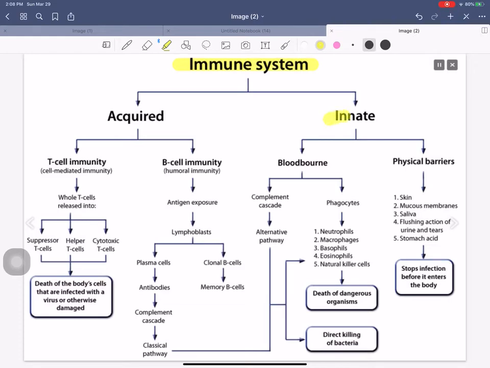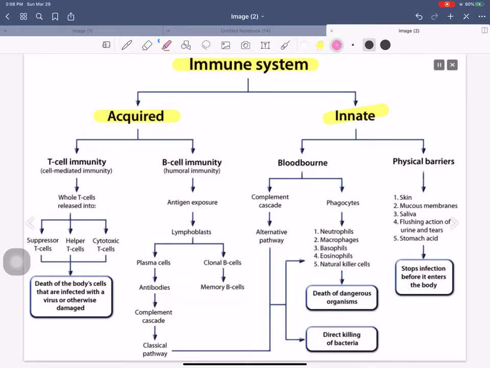The first one, some books and some people refer to it as the innate. Other times it's referred to as the non-specific part of the immune system. The other component would be acquired, and we'll come back and talk more about that. And the name gives you a hint: you're going to face a pathogen and develop a strategy to deal with it, or you may get a vaccine, which would then cause your body to react and develop some type of immunity to it.